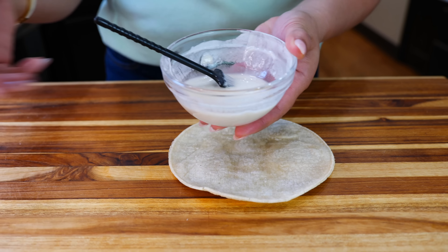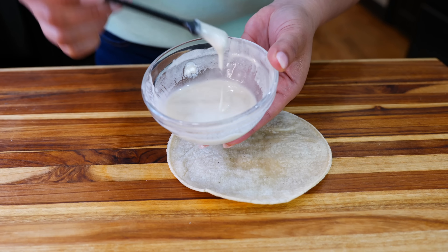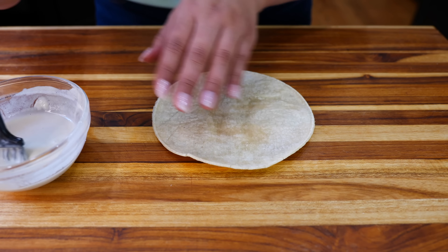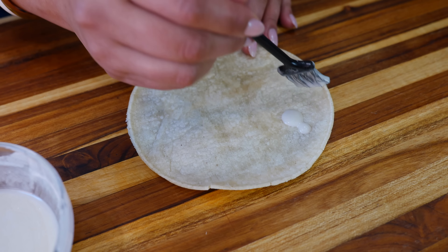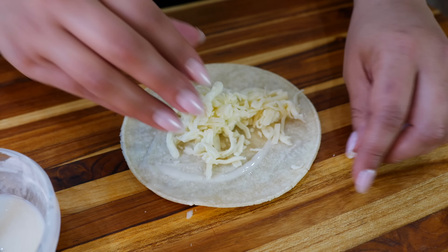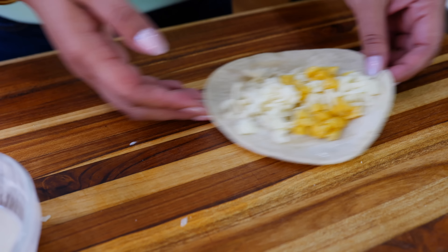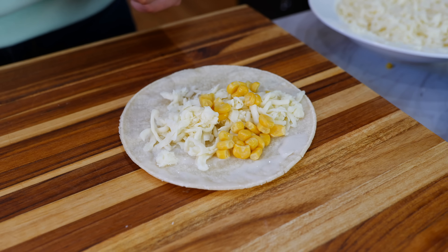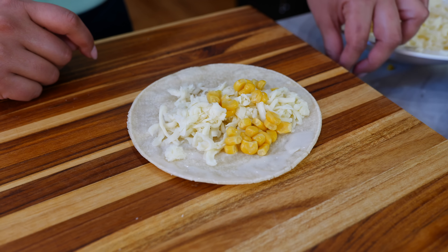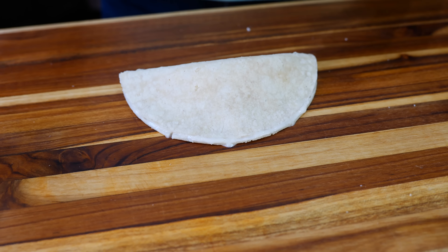In this bowl we have our tortilla glue, which I've shown you how to make in a lot of videos. This is just all-purpose flour — add your water gradually until you get a thick paste, brought to you by the Views Club. To your pre-warmed corn tortilla, swipe it with some of the tortilla glue, add your desired amount of cheese, corn, and set it to the side until it gets tacky — about a minute. I like to line them up in five, swipe them, and by the time I get to the last one, the first is already tacky enough to close.